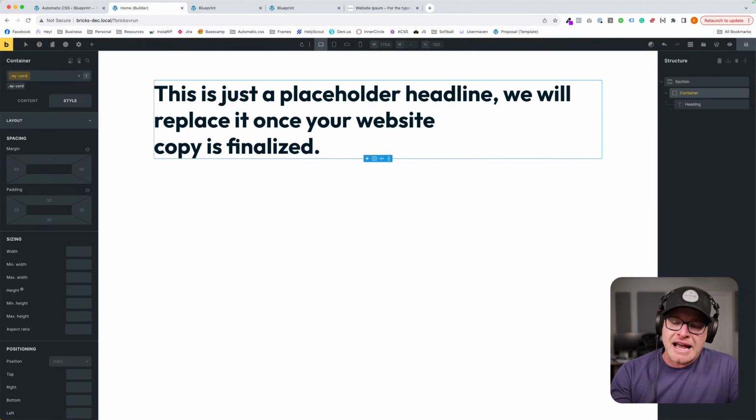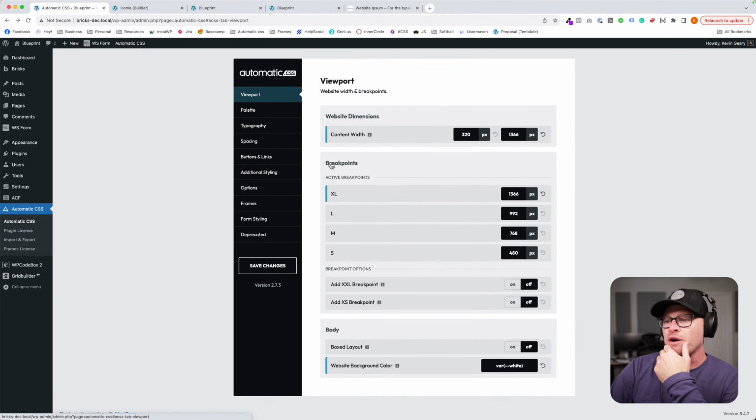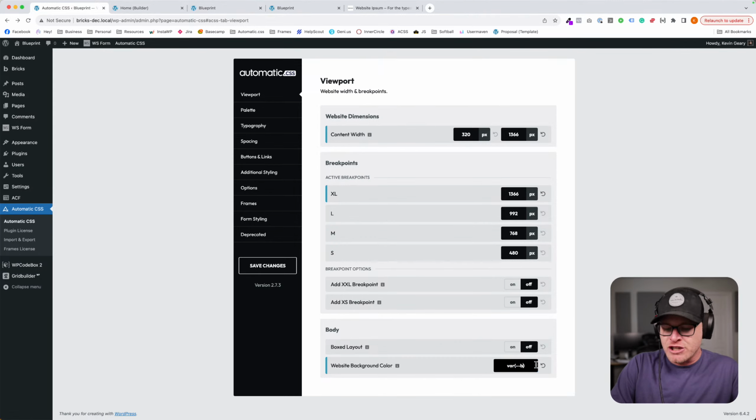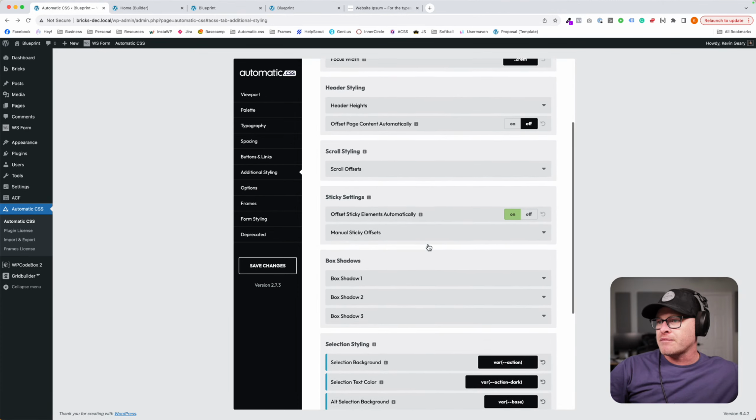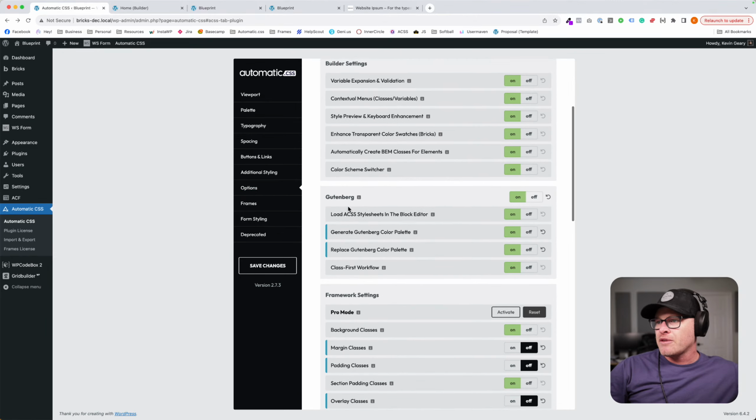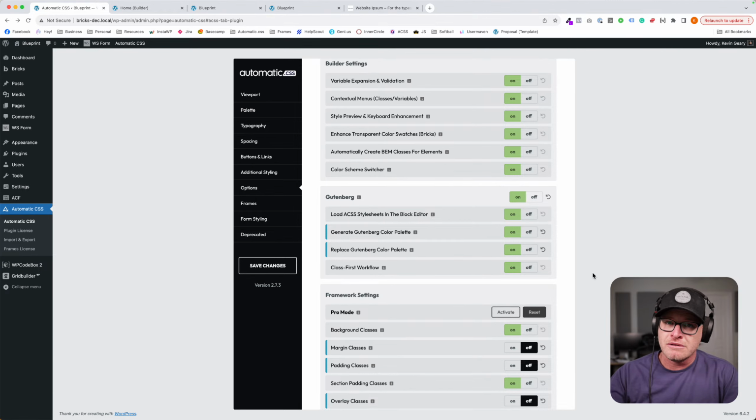There is also a big downside to the Gutenberg canvas that I don't hear anybody really talking about, and it has to do with templating, okay? Let me show you in the dashboard. If I go to viewport and go to website background color and change this to black, now my website background is going to be black. And if I have Gutenberg turned on, let's go to options, Gutenberg. It's all on. Now I go into Gutenberg to edit a page. The canvas of Gutenberg is going to be black.